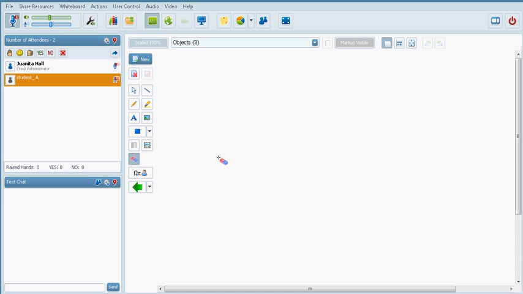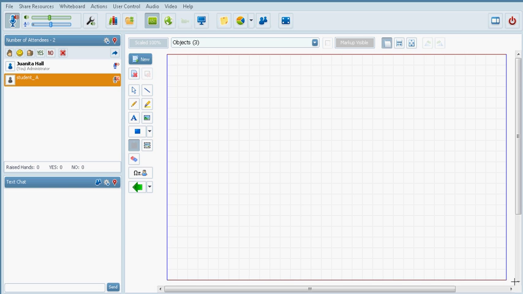Next, for math, social studies, or science sessions, we have coordinate grids. This feature enables you to very easily and quickly display coordinate grids on your whiteboard. This is very useful when you're constructing graphs or marking locations with the coordinate system.